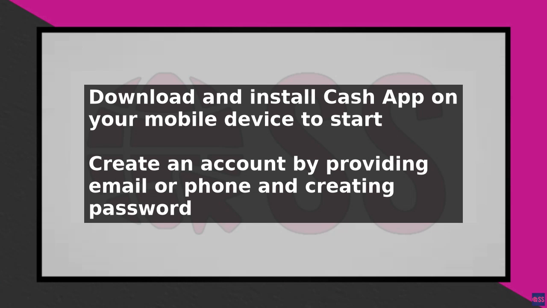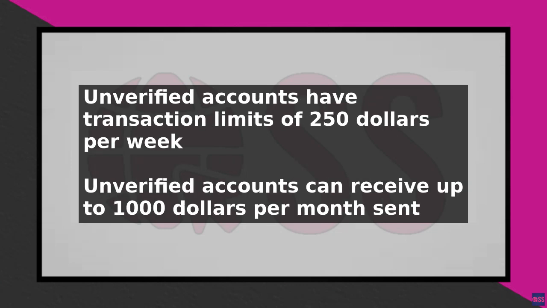You will be prompted to link a debit card to your account to start using Cash App. You can skip the verification process for now, but keep in mind that unverified accounts have transaction limits. Unverified accounts can send up to $250 per week and receive up to $1,000 per month. If you need to exceed these limits, you will need to verify your identity.